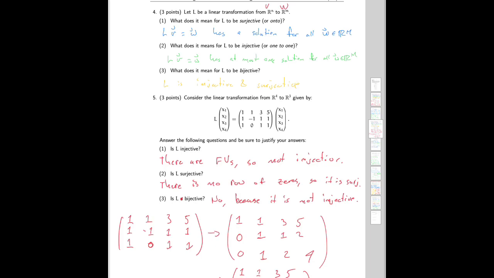Okay, so this is how you determine whether or not a transformation is injective or surjective. Row reduce the matrix of that transformation. Now, to answer a problem like this, you don't have to understand the theory behind why the presence of free variables means it's not injective. However, you do need to understand that. To do this type of problem, you don't really need to understand it, but to get an A in the class, basically, you are going to need to understand that, at least.